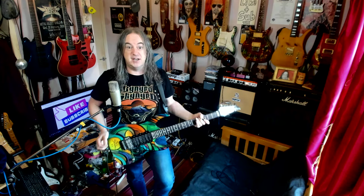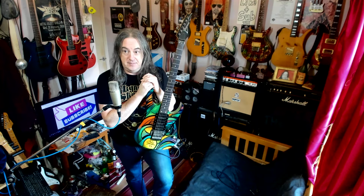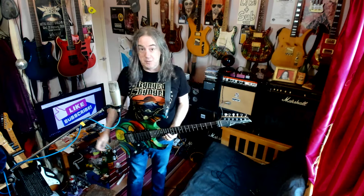But I think it's maybe just because they're so modular and people like to swap things out. I mean, everyone always puts their heroes. I think maybe it's partly the hero worship thing as well with these guitars. You know, people say, I play this guitar because Steve Vai plays one, which never really got to me. There's nothing wrong with it. It's just not the way my brain works.